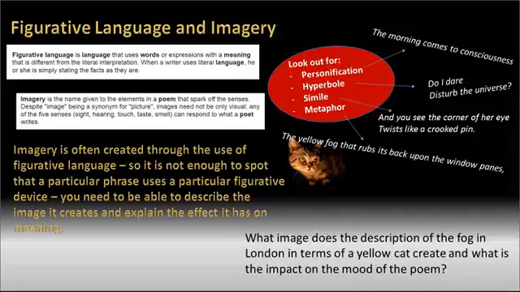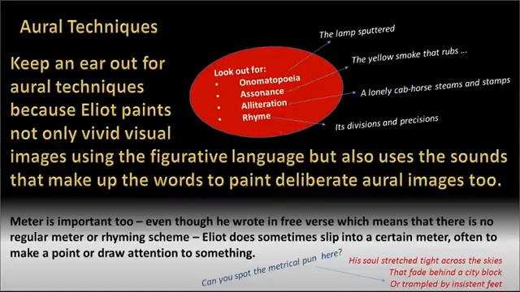And finally, with the metaphor, "the yellow fog that rubs its back upon the window panes," which I've talked about before. This wonderful image of these forces of nature, which, just like a cat, we have no real control over. We like it. We'll let it into our lives. We seem to think that we're controlling it, but really, it does what it wants. So think about all of those techniques. The next thing is aural techniques.